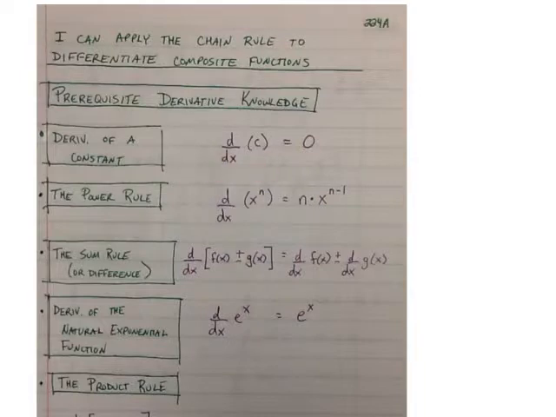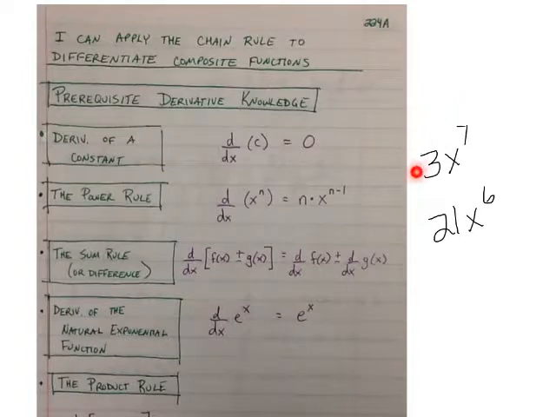We should remember that the derivative of a constant is 0, and we should remember the power rule. For example, if I had 3x to the 7th, that becomes 21x to the 6th, because we bring the 7 down in front. 7 times 3 is 21, and then the 7 loses a value to 6. We should be able to use that power rule with fractional exponents as well. For example, 3x to the 1 half. The half comes down in front, and we get 3 halves x to the negative 1 half.